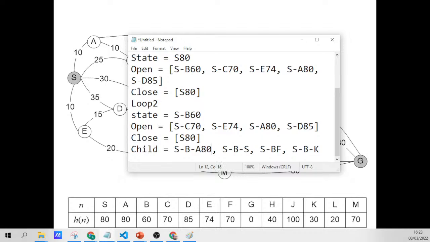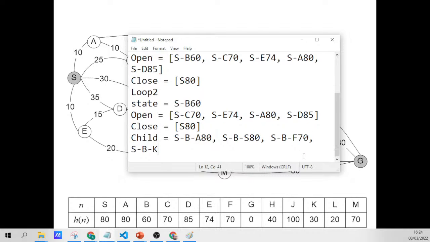For A it is 80, for S it is 80 as well. For F it is 70, and for K it is 30.